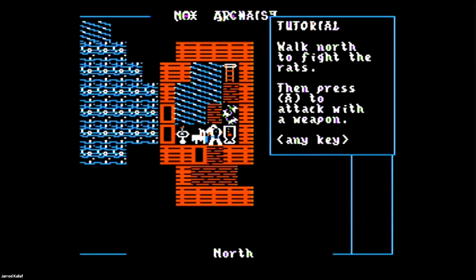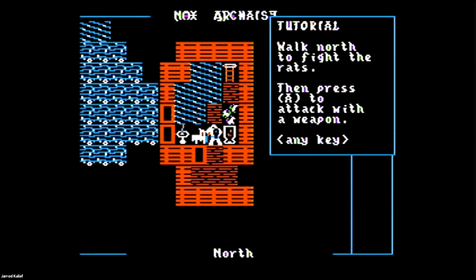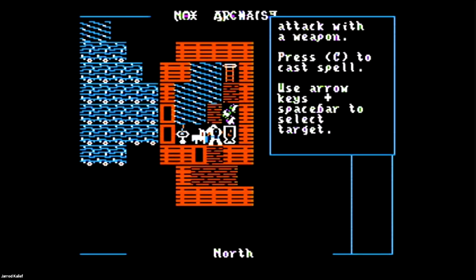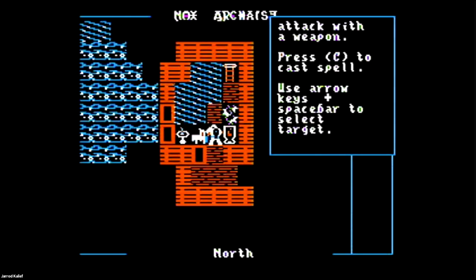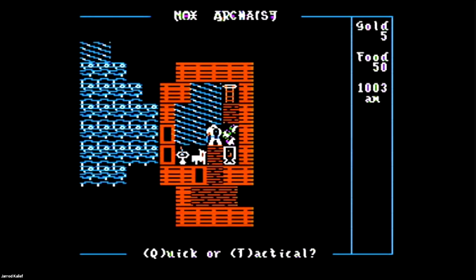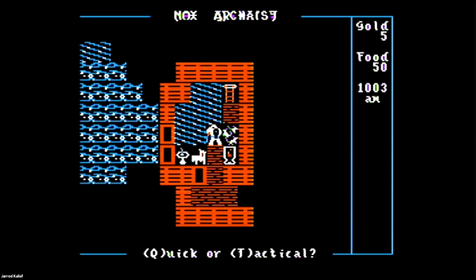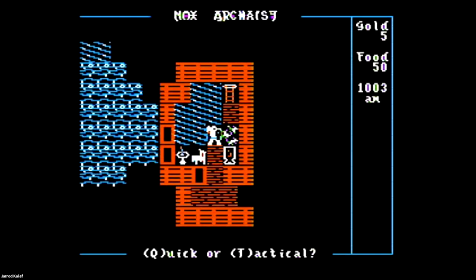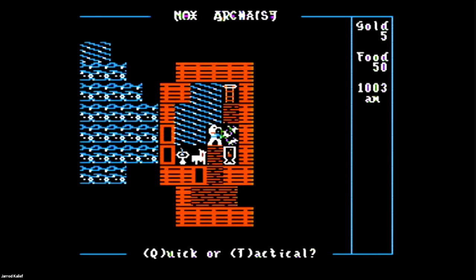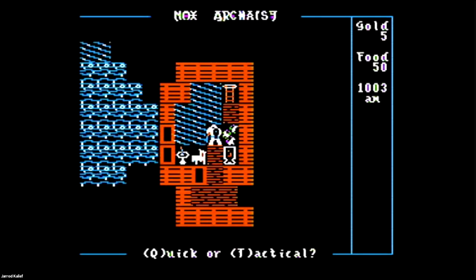And so now we've got another tutorial pop-up that's basically just presenting the basics of combat. A to attack, C to cast spell, and some mention of selecting a target, which we'll actually see when we get into combat with these rats here, the very first battle of the game. So let's go ahead and do that. There's a quick and a tactical combat option, again, for those that want to save time. The game is really designed more for tactical combat, so it wasn't that it was a quick combat game with tactical combat added, it was the other way around. So anyone who likes tactical combat in these games will be right at home.